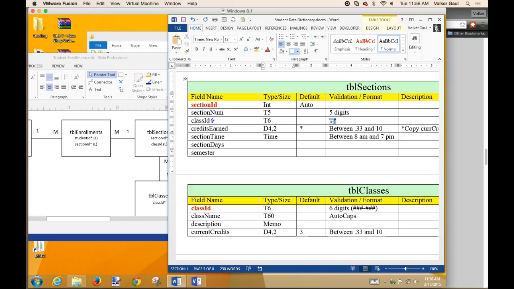So I have some validation. We don't have any classes that start before 8. We don't have any that start after 7. And out here, since I'm running out of room, I could say my preferred format for this is hours, minutes, and then AM or PM. I have a date format up above. If I had a lot of times in this program, I could put a time format up above too and say for all these times, here's how we want them to look. And this should be a little h because that normally means a 12-hour clock, or capital H means a 24-hour clock.